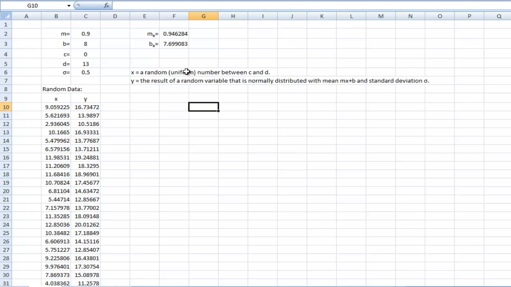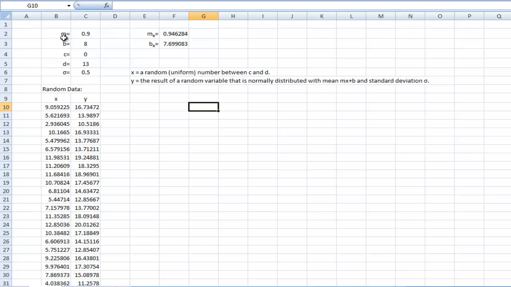Now, to estimate the slope and the y-intercept, you have some formulas in your text. And they're formulas that you might have used before in class, especially if you've taught this stuff. Use those formulas to come up with the estimates for the slope and the y-intercept. You might have to work with this data some more, make some new columns, etc. But your ultimate goal is to get an estimate for m and b according to this data. Not looking back at what m and b actually are, but according to the data.